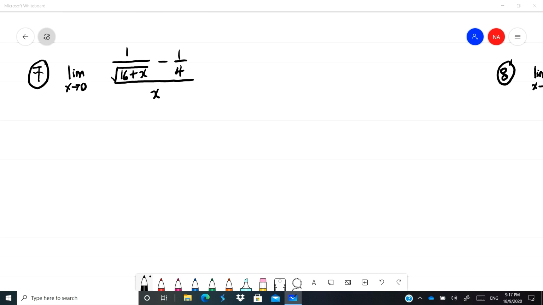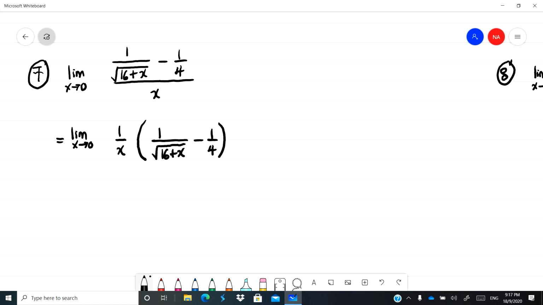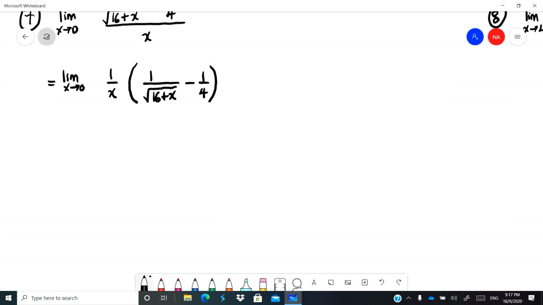This is very complicated, as you have something like 3 layers of fractions. Actually you can do this by taking out the term 1 over x. How are we going to write this? You just have to modify it a little bit: this one as 1 over x of the whole thing there. So this will be 1 over x times the square root of 16 plus x, minus 1 over 4. If you try to substitute the value of x with 0, you will have a 0 over 0 case, so you have to solve this one.